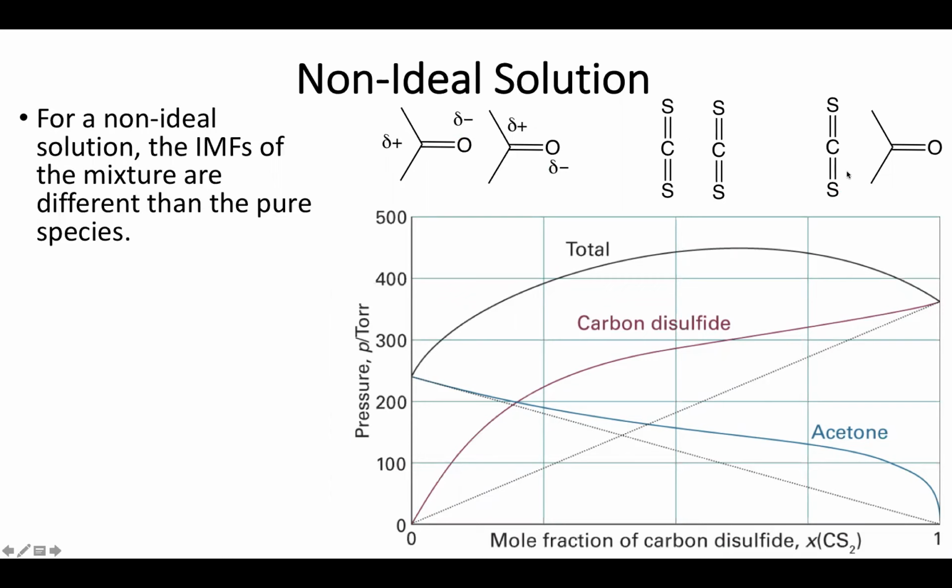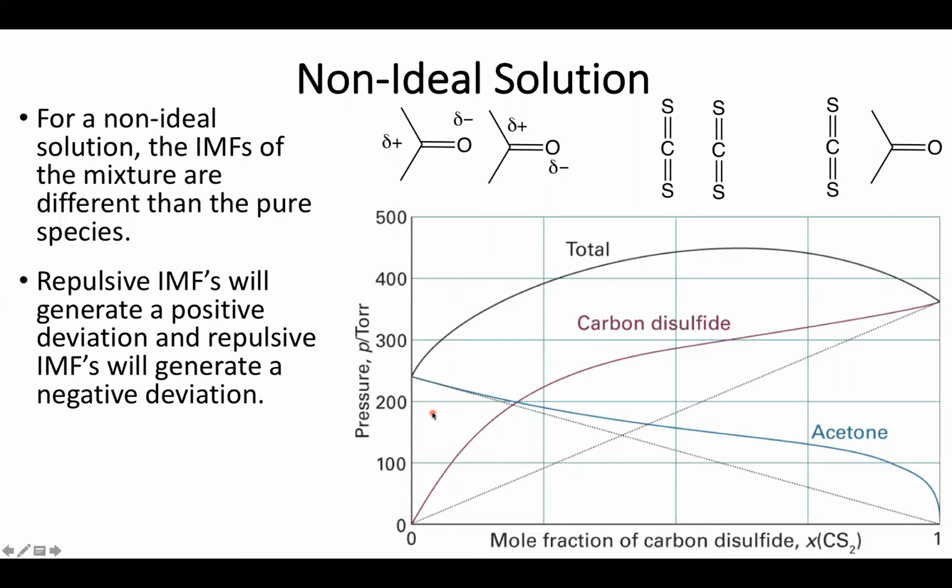So if you try and put these two together, it doesn't end so well, as essentially the acetone is going to want to tend to hang out by itself, and the carbon disulfide again, likewise. And because of this, it means that the IMFs holding the carbon disulfide in solution are much weaker. And so it's much more likely to evaporate in the mixed state than essentially in the pure state. Well, we can use Raoult's law to go ahead and describe the solvent region, where essentially the carbon disulfide is more or less the entire solution, and likewise for acetone.